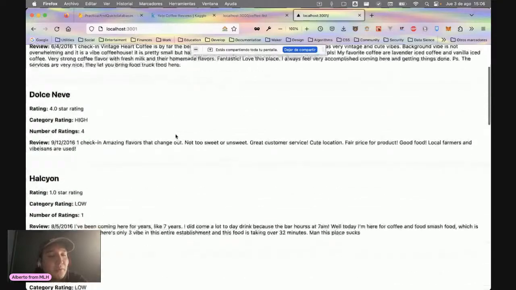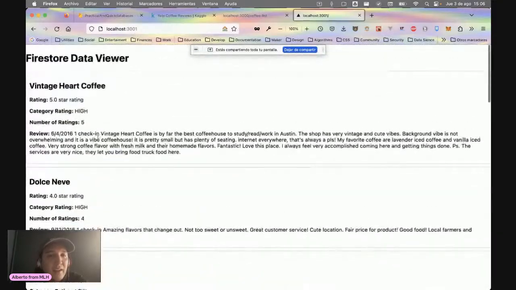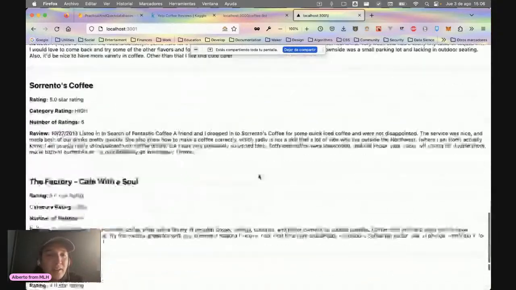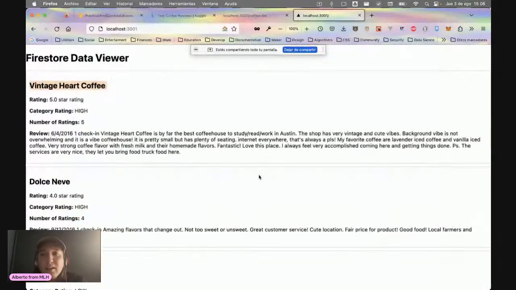So we can do more, like taking the date, parsing it, and putting it in another column. We can try to search for this in Google with the Google API, try to scrape and put here a beautiful image of the coffee shop, adjust this for being responsive. Add a verification login, just allow our subscribed users. I don't know, we can do plenty of things with this project.